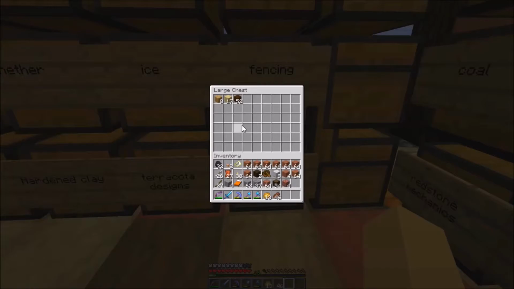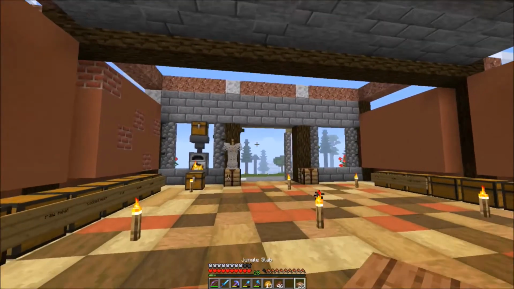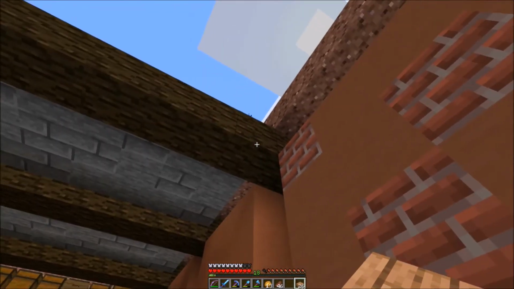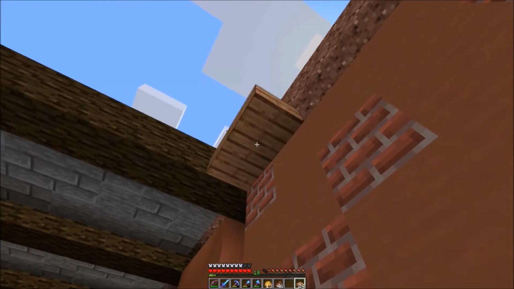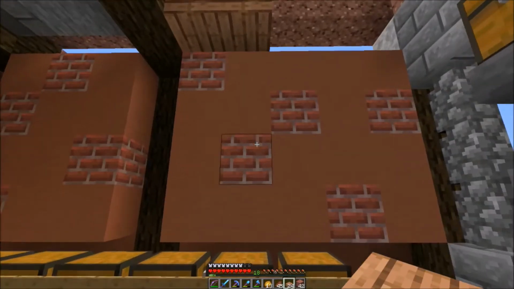So if we go into here, we do wood slabs. All right, we got these wooden slabs right here. And what I want to do is I want to come across this. Pardon me. All right, guys, welcome back.